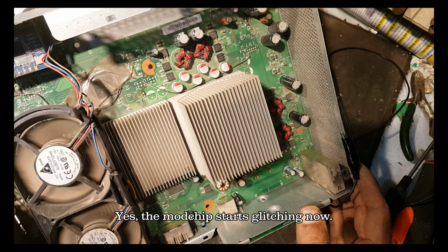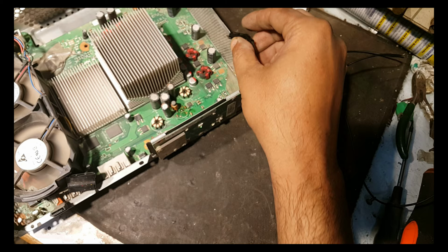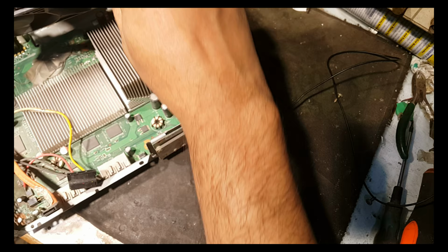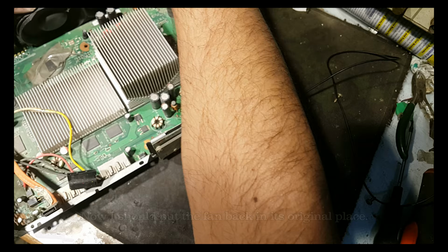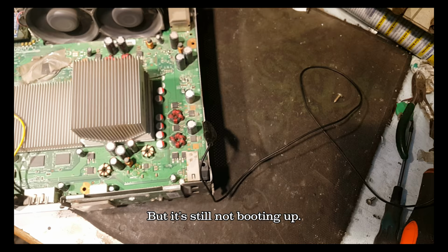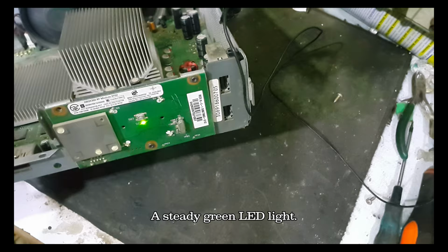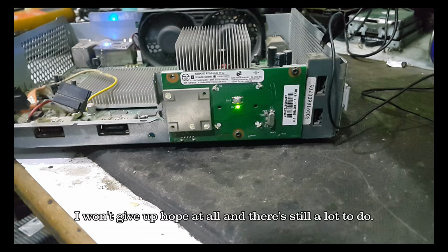Yes, the mod chip starts glitching now. Now I should put the fan back in its original place. But it is still not booting up. A steady green LED light. I will not give up hope at all, and there is still a lot to do.